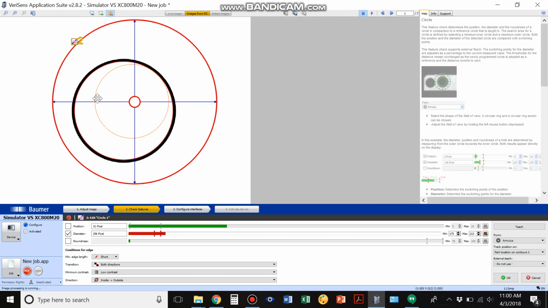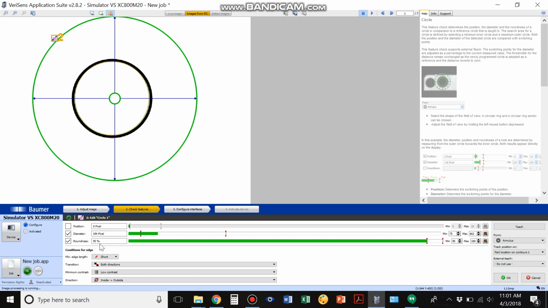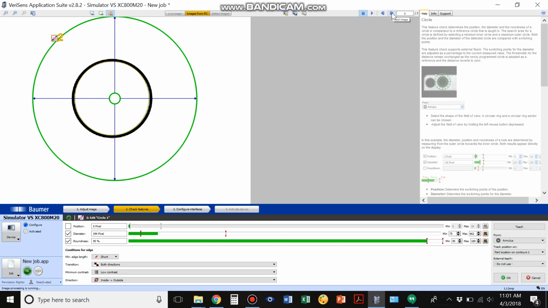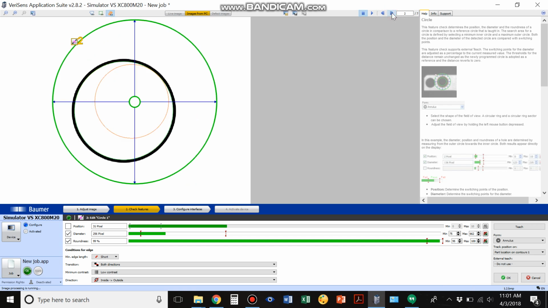Okay, so let's run through a couple of these different images. So here we have a much bigger circle. Let me adjust these thresholds. These red bars, of course, are thresholds, upper and lower limits. If we go back to the original circle here, it has a 95% roundness. And again, like I said, I just drew these circles within some software on my computer. This circle has a 99% roundness, so I drew a pretty good circle there. The diameter is much bigger, 256 pixels, and we're going from the inside to the outside, so that's going to be the measurement of the inner diameter. Whereas I think the last one was 194. Now it's 256. Makes sense because it's much bigger.